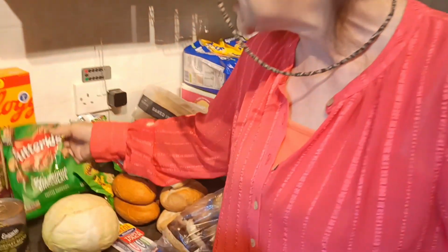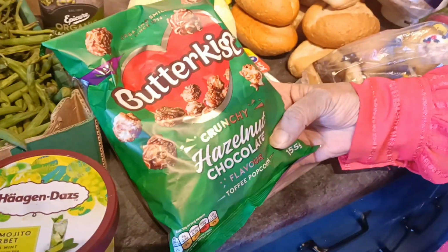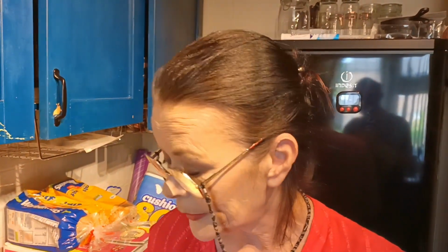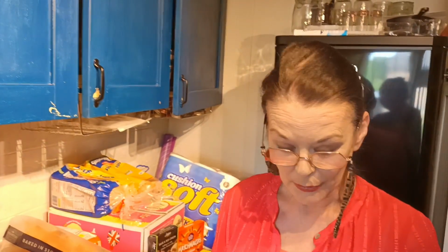Carol decided to treat herself and picked up a packet of Butterkist popcorn. And Mr. Wallflowers has been asking to watch a film on the TV. I think he wanted to watch the Amy Winehouse film, if we can manage to get that, or any other film. So I thought, a little bit of popcorn, and the three of us can share that if we like it. If we don't, Oscar will polish the whole bag off. But yeah, a little treat. Just cost 50 pence. Would have cost £1.50 in the shop. Gives us a saving of £1.